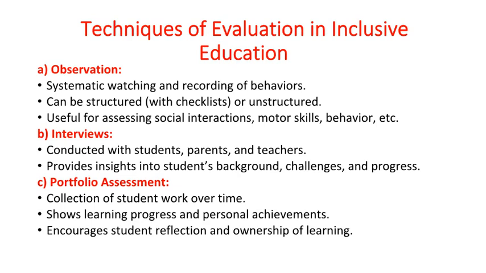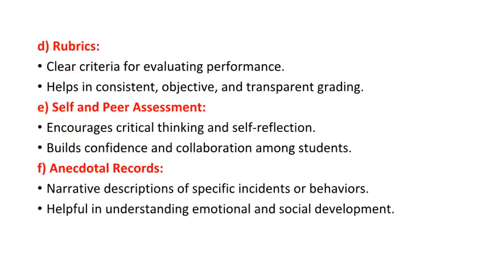Encourages student reflection and ownership of learning. D. Rubrics: clear criteria for evaluating performance. Helps in consistent, objective, and transparent grading. E. Self and peer assessment encourages critical thinking and self reflection. Builds confidence and collaboration among students. F. Anecdotal records, narrative descriptions of specific incidents or behaviors. Helpful in understanding emotional and social development.